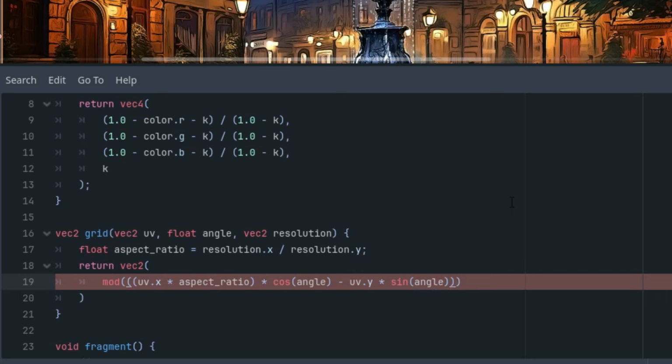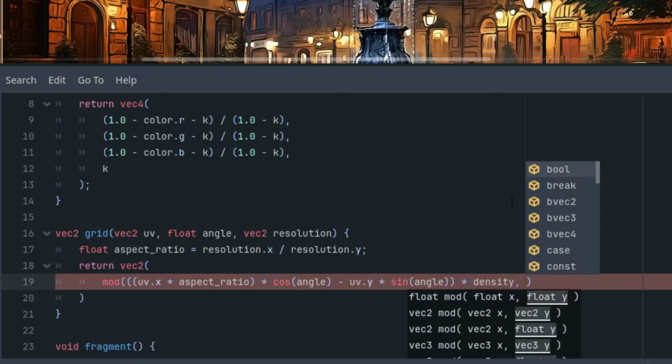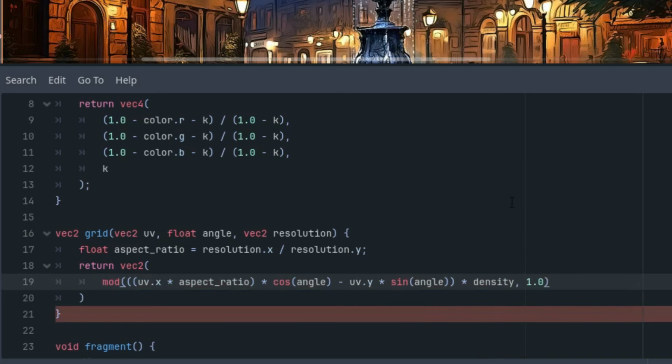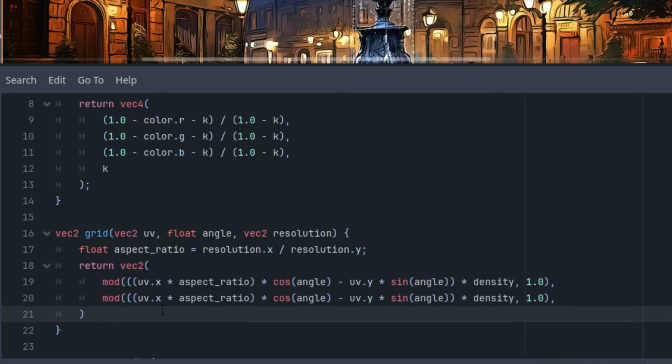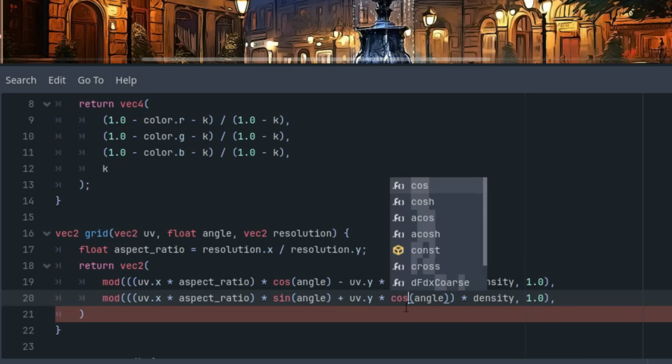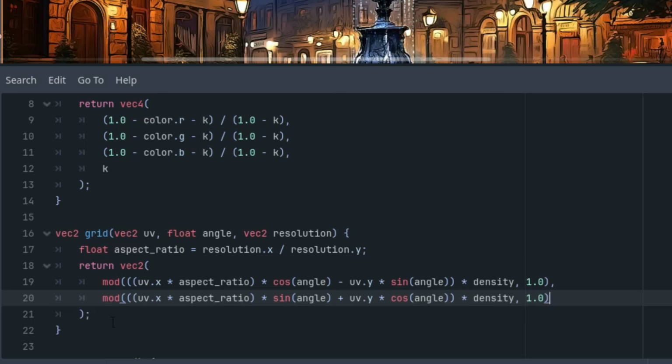Okay, 1, 2, and we must multiply that by the density, of course. Density. And the second parameter is 1. I mean, this is the parameter for the modulo function, and a very similar calculation for the y coordinate. So this is the same, and now we have sine here. Okay, minus, no, not minus, but plus. It is all taken from the rotation matrix we've been using in some previous videos. And okay, sine, and this is cosine angle, density, 1, and dot, and let's get rid of this comma. All right, seems to be okay.